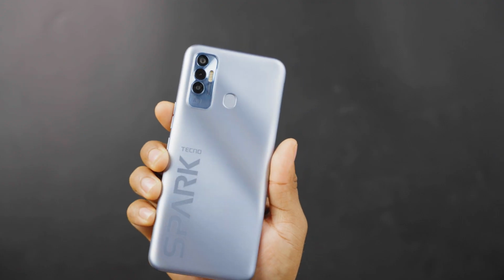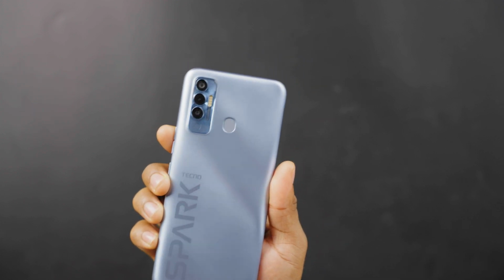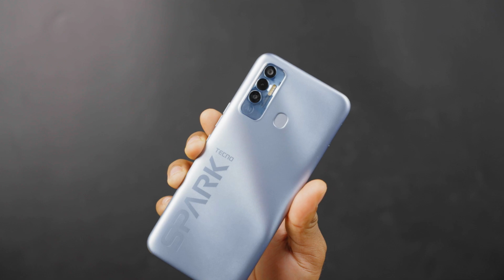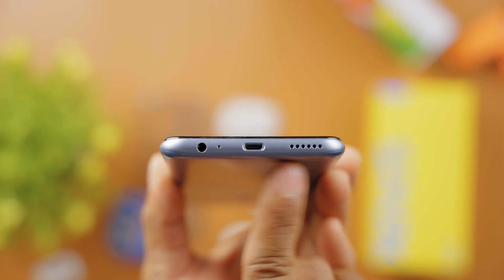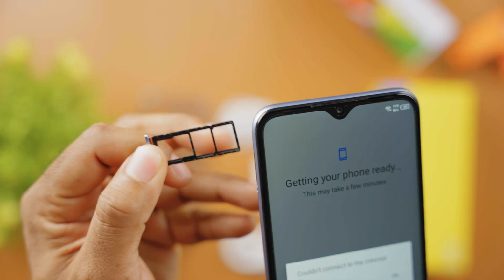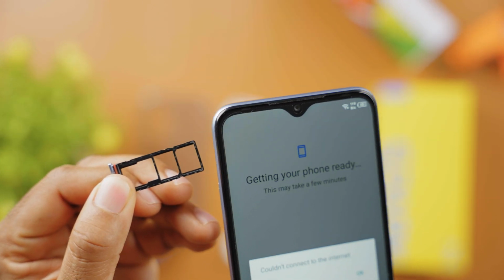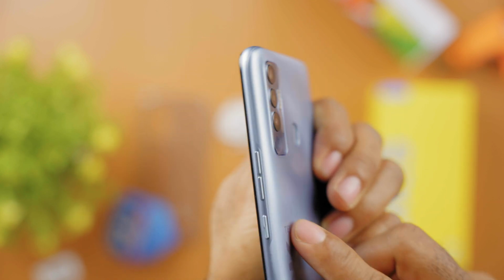First off, this is a tall device, as with a lot of devices right now. It's made out of plastic obviously, and this design on here is the classic 2020 budget smartphone design. Headphone jack, mic opening, micro USB port, and a down-firing speaker grill at the bottom, dual SIM and a dedicated memory expansion slot to the left, volume rocker and power button to the right, leaving the top bland.